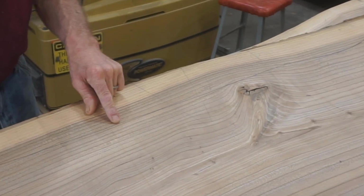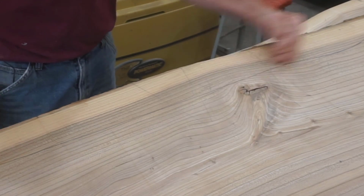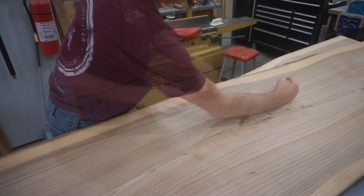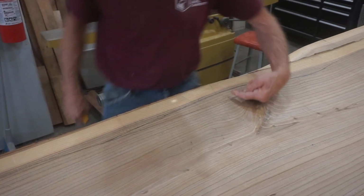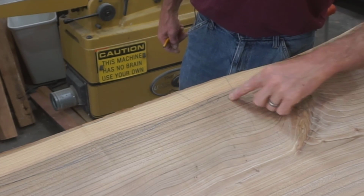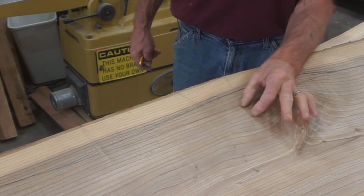This pencil mark is the pattern line from the lower piece, and this is the grain I want to capture. So I'll make an alteration on this piece and then transfer it to the other one. And as long as I'm moving this way from this line, it's just a matter of cutting that extra material off the other piece. If I go this way, I'll end up short and with a gap.